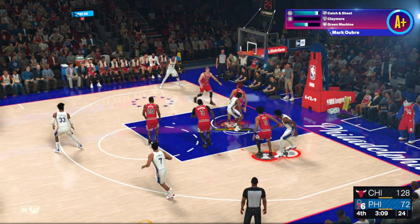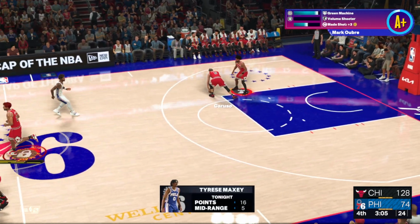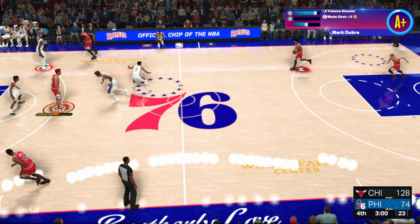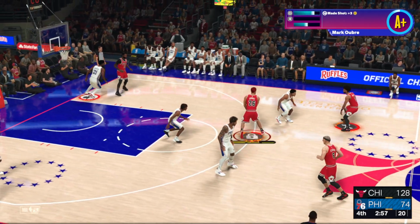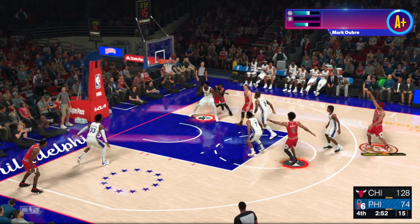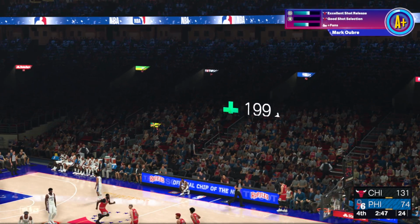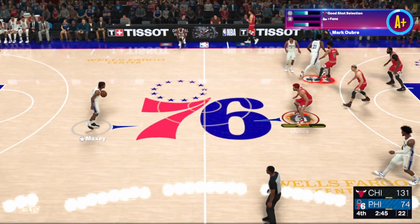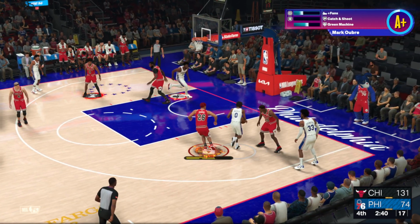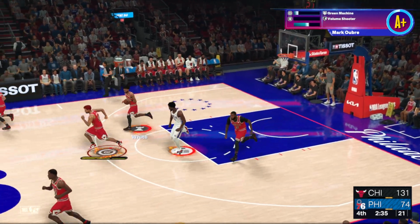Here's Maxey. Count it. Just reliable, guys. He's just always trying to make the right play. The Bulls shooting an outstanding 53% for the game. And White kicks to Oubre. Good! Another from 3. He's really sniping them from outside. Locked in, feeling confident in that three-point shot. From 12 feet out. Another miss by Maxey. Here's Chicago.